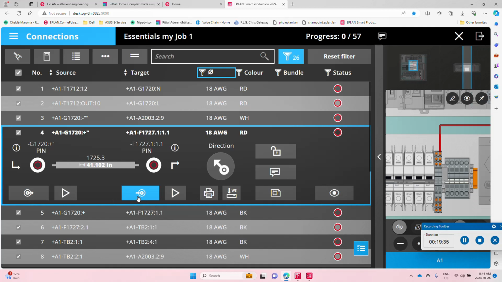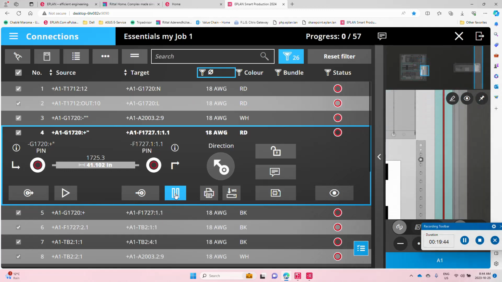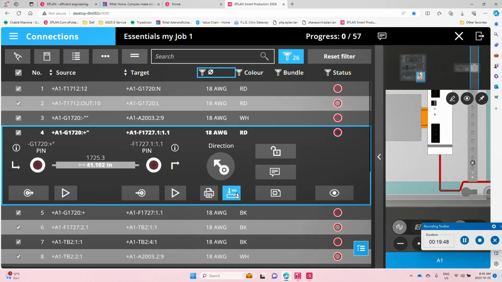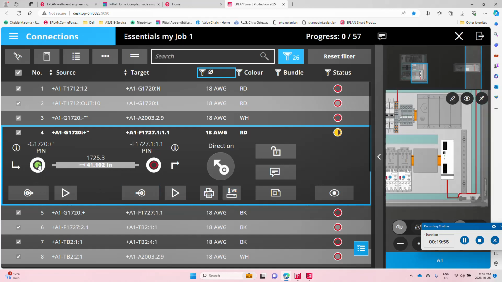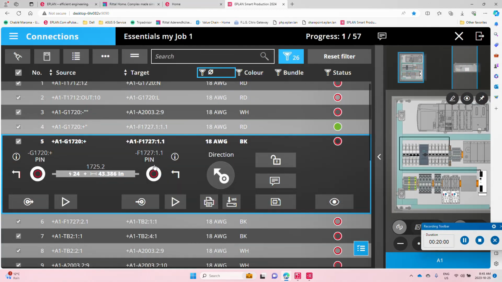I can look at the target. I can see the length exactly of that particular wire. I can see how it's actually routed from here to here. So this process will help me either produce the wire, right, manually or on a machine. And the idea is as I progress and as I do the installation, I can just confirm.